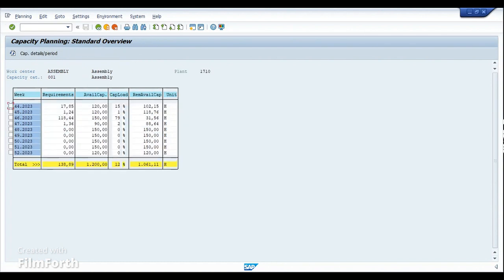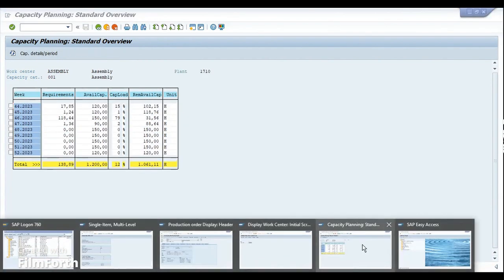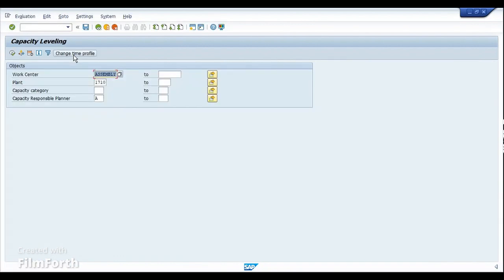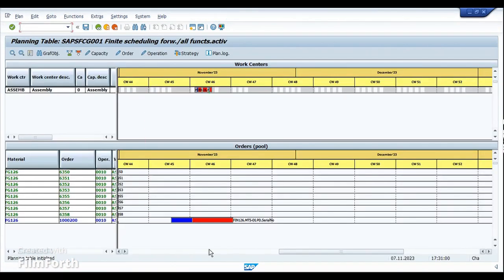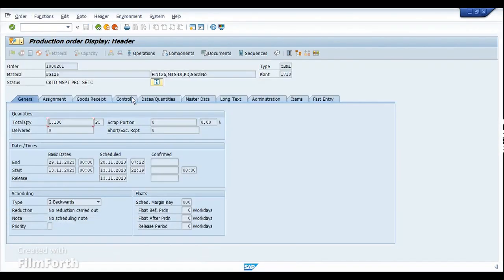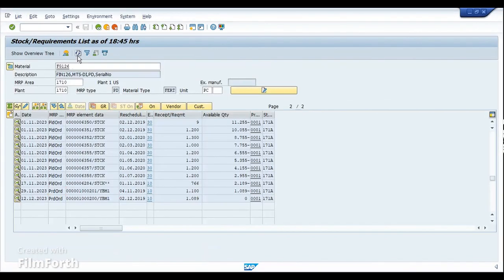In the same way, how do we actually dispatch a planned order? So for that, let me go to CM25 again, choose my profile, and then execute with the work center assembly. Yeah, so now these orders like 6350, 6351, 6352, all these are my planned orders. I can evaluate that with my MD04.